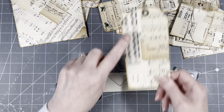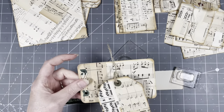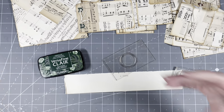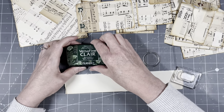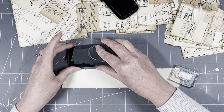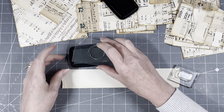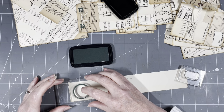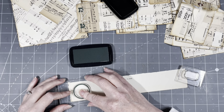I put some green on here, and on this one as well. I'm thinking, I already did some brown ones, of course, with fallen leaves, so I'm going to use some green. Rainforest. And there you go. Now, this probably will need to dry for a bit because it's sort of coated paper.